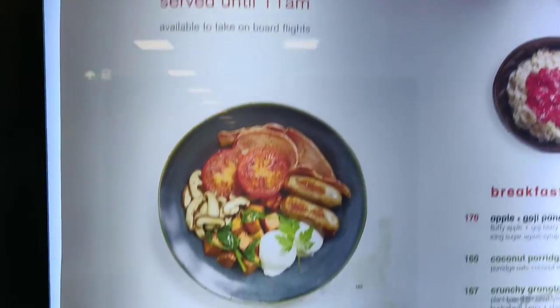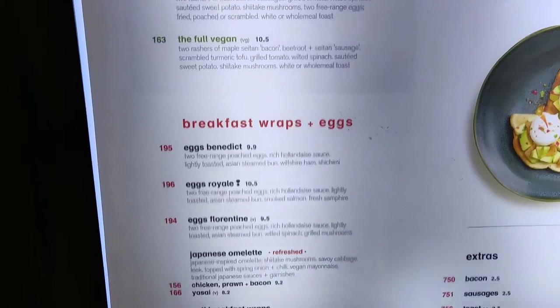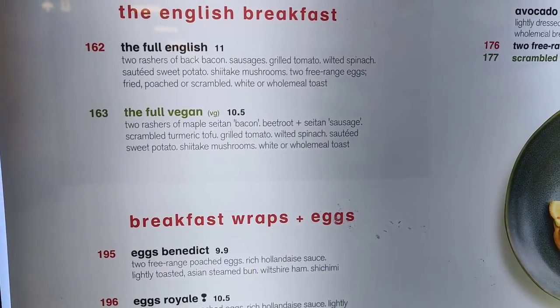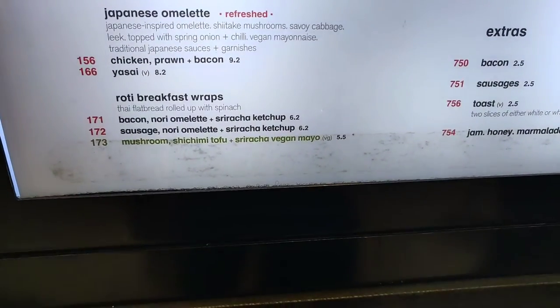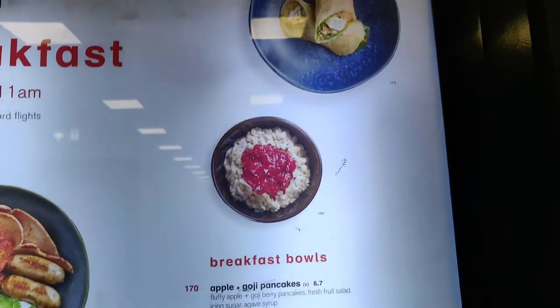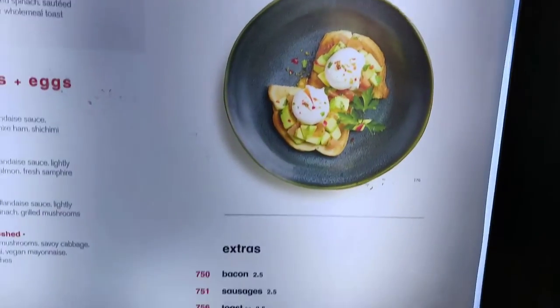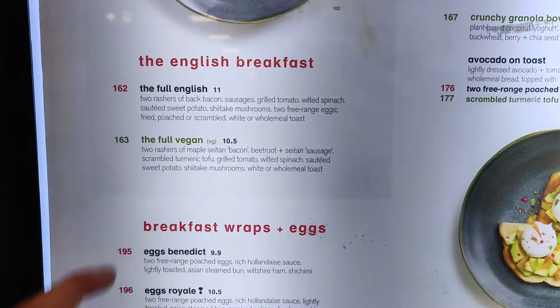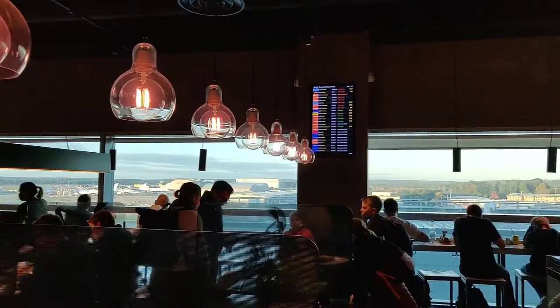Wagamama's offers an awesome vegan breakfast menu which launched a few months or maybe even a year ago. They have everything from the full vegan option and some other options as well. The full vegan is a really cool mix — you still get that Asian fusion but with what most people would be looking for in an airport breakfast. You can also have coconut porridge and things like that. As you can see the lady is putting the food down for us — and they are huge. The sun was just rising so it was absolutely awesome.